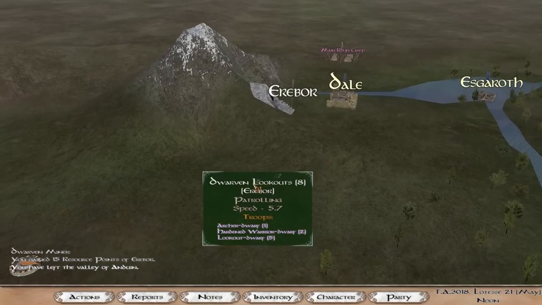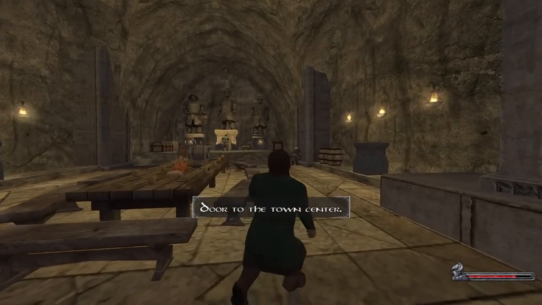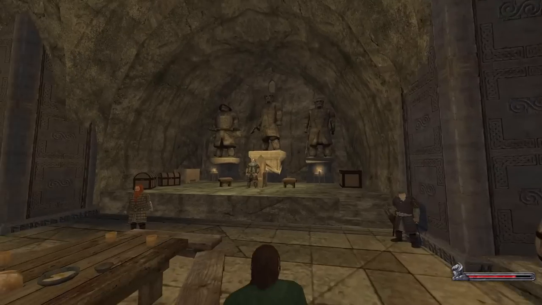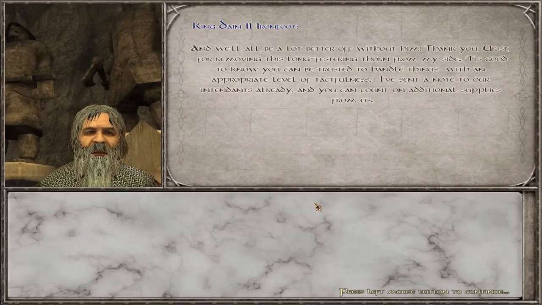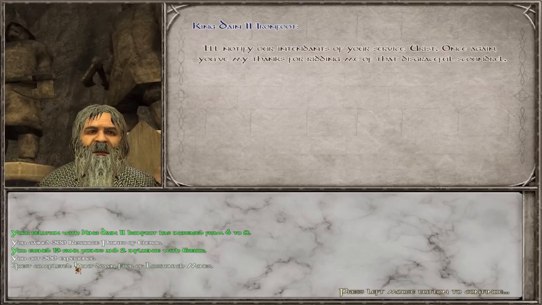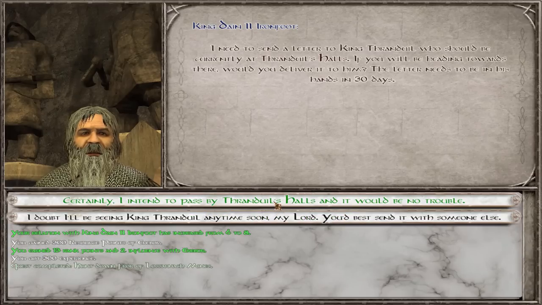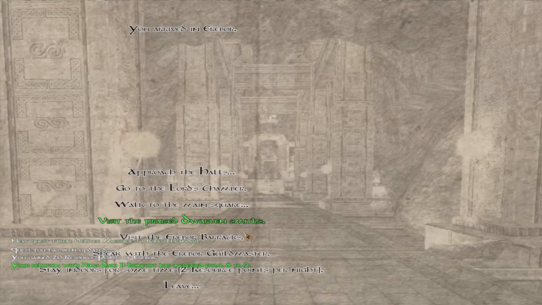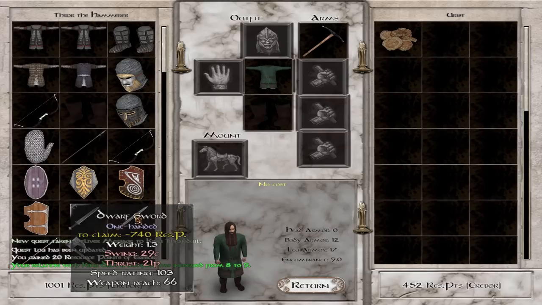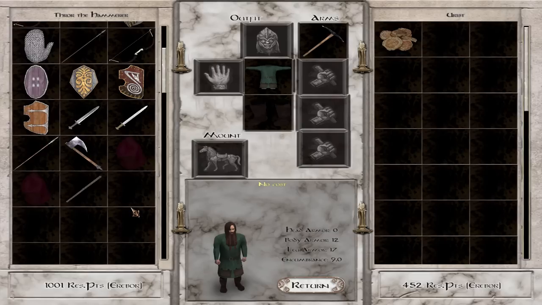Oop, okay. I always get worried. Alright, let's go tell the king that we were successful. $300, nice. Okay. Talk to Thranduil. Huh. I'm sure that'll go well. Not really. I can't get any weapons. Like, any decent weapons. Ah, no.